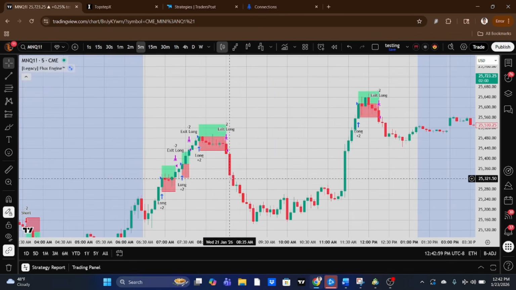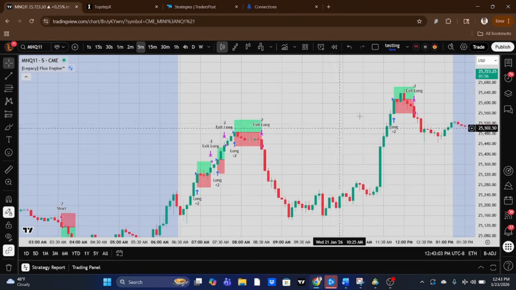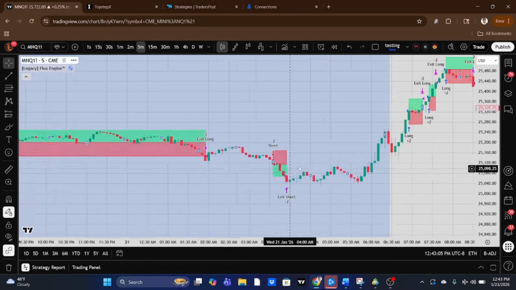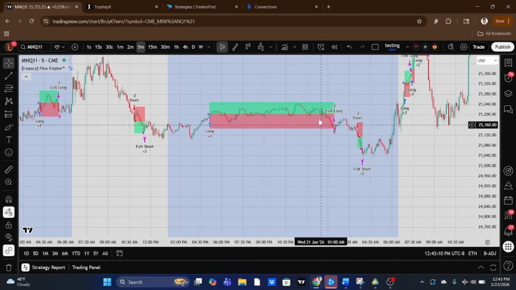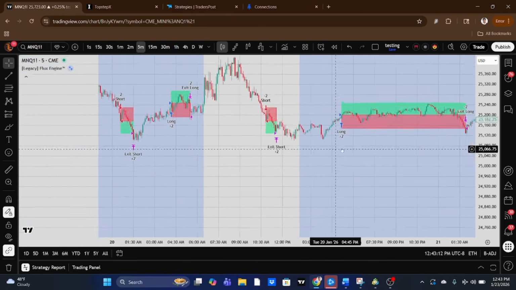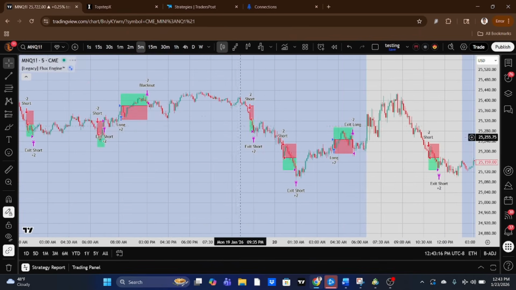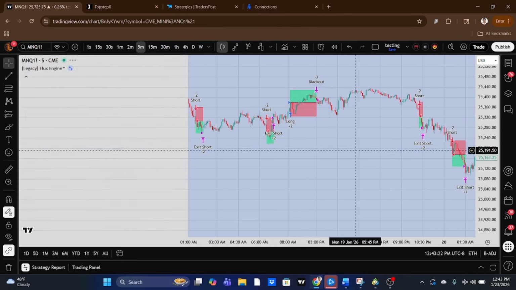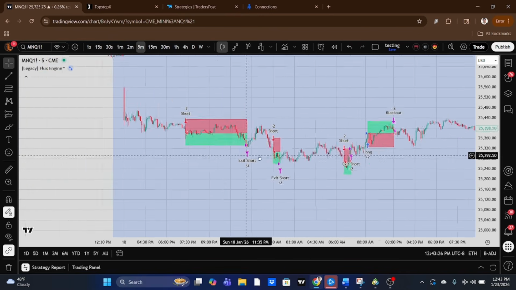But New York session does give me winning trades too. See, winning, winning. Then this was a loss, almost broke even. But Asian session also gave me some losers. So this was a loser, this was a winner. This was a winner during New York session. The Asian session again had one, two, three winning trades back to back. This was a losing trade. Two winning trades and a losing trade.